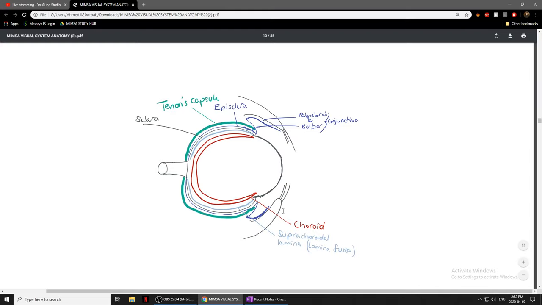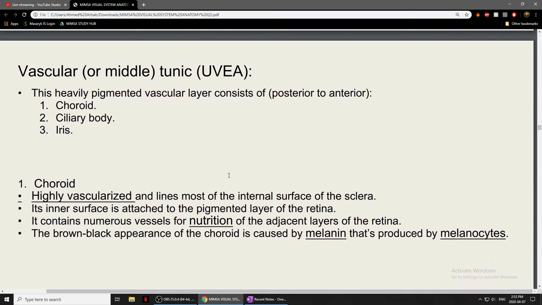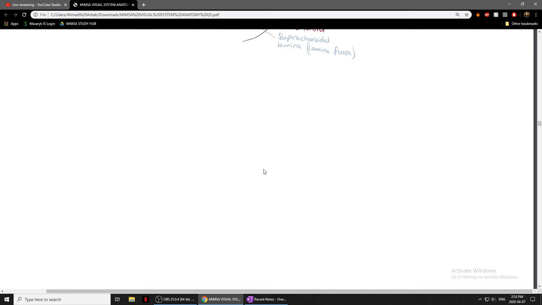I just made a little quick diagram about the coverings. So this is the optic nerve, that's the eyeball. So this is the cornea, and that all of these coverings. So the most outer covering is called the Tenon's capsule. Then we move on to the episclera, right under the Tenon's capsule, which is continuous with the conjunctiva. And then right under it is the sclera, which is part of the fibrous tunic. So the sclera all the way up, and it continues with the cornea, like we said. Right underneath it is the suprachoroidal lamina, also known as lamina fusca, and then right underneath that is the choroid, which is part of the nervous tunic. It's not part of the nervous tunic. The choroid is part of the vascular tunic, and we'll just talk about that right now.